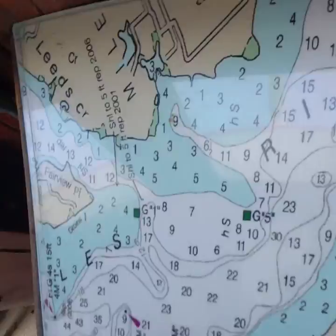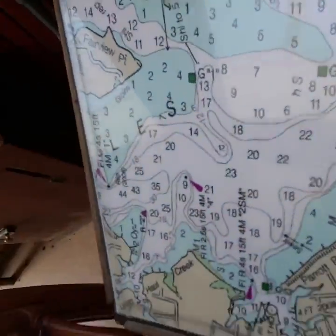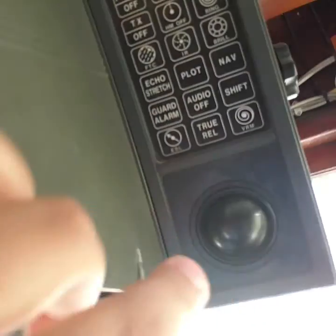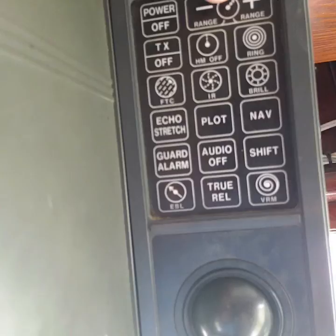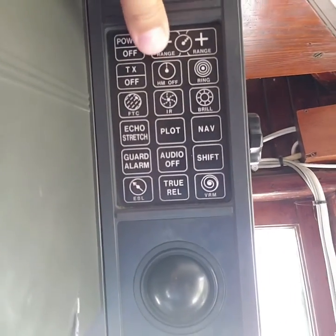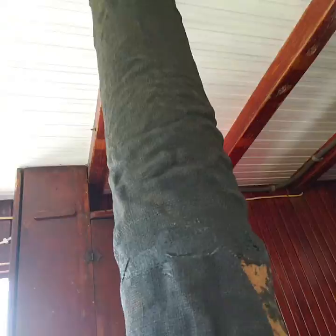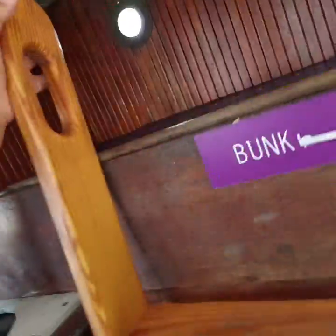Here we have a little map of the area, a little TV display radar thing, and a ball you can spin. You can turn it on or off, decrease or increase the range, and turn everything off. There's a bunch of cool stuff there. This looks like some kind of steam thing. Here we have a bunk in case you have to go overnight, and a little bedside cabinet — that's where you would sleep.